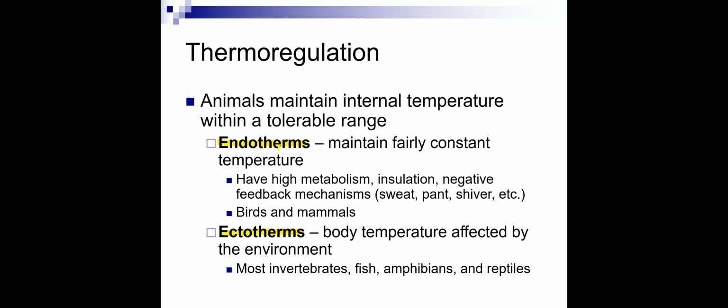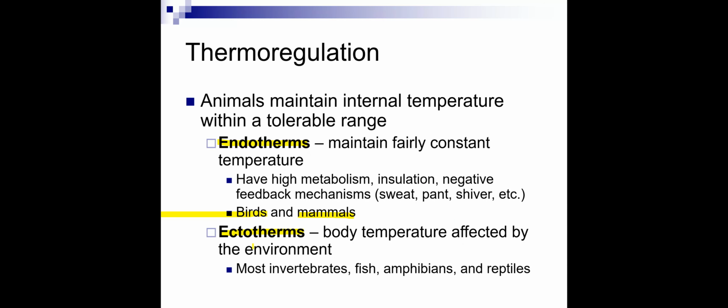If it's an endotherm, and these are the ones that we would typically call warm-blooded, they have an internal temperature maintenance. They're going to have lots of mechanisms that help them maintain a relatively steady internal body temp. And this is going to include us, all mammals, and birds. Okay. Now, in order to maintain that high body temperature, they're going to have a high metabolism, which is constantly generating heat. They're going to have insulation, like fat. They're also going to have those negative feedback mechanisms. So, in order to maintain that internal body temp, we have to have some mechanisms in check to help us not get too hot or not get too cold.